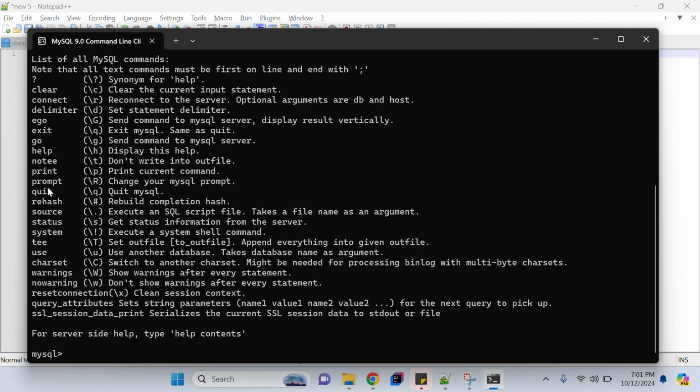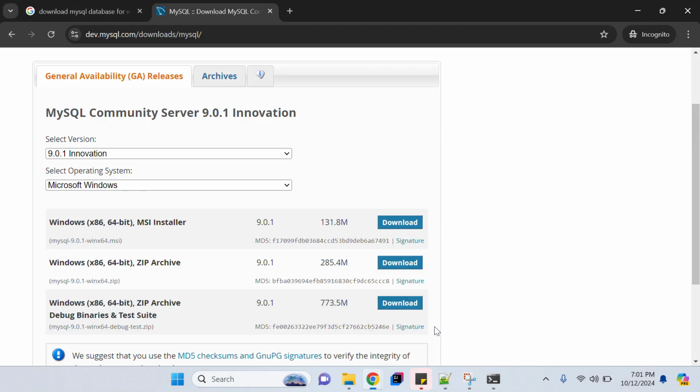So now we have got all those commands which we can use to interact with the command line interface. But most of the time when we work on Java applications, we interact with the MySQL Workbench. So for that I will show you how you can install that as well.